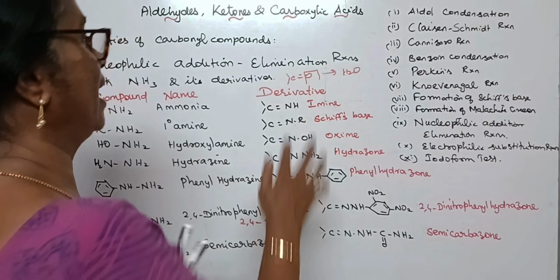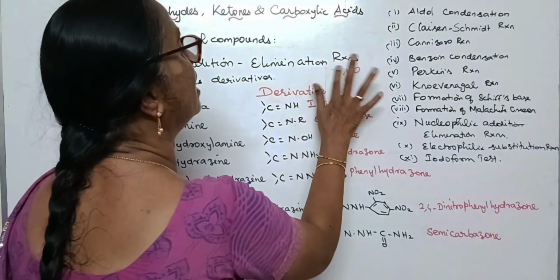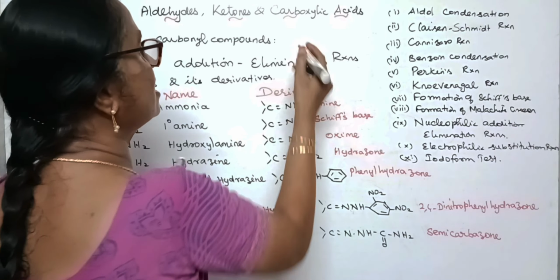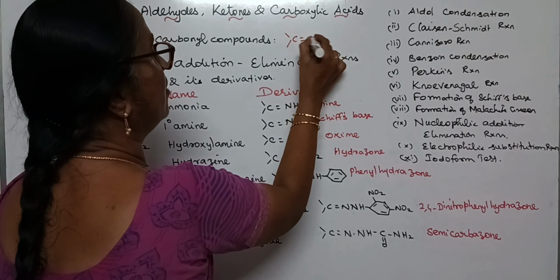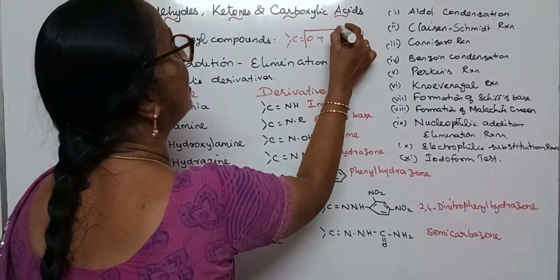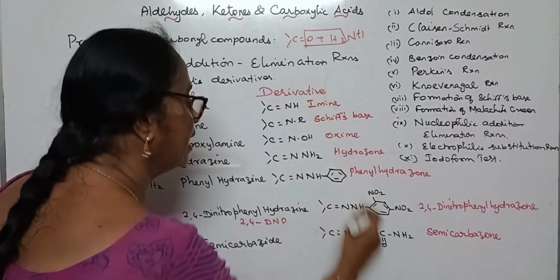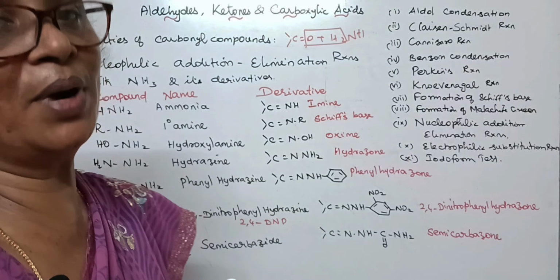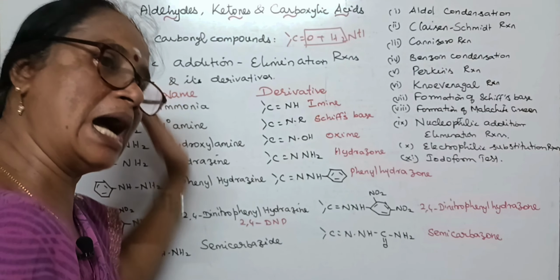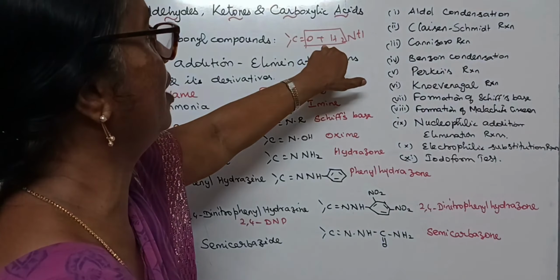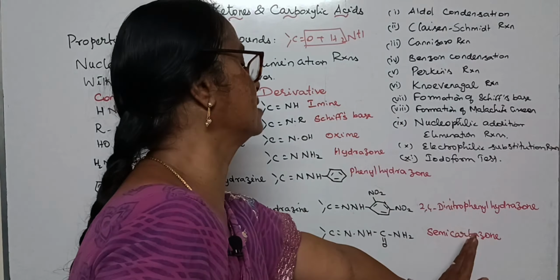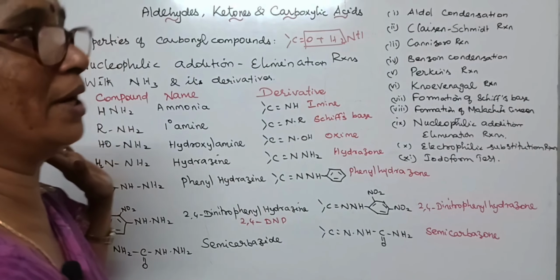Carbonyl compounds have a C double bond O group in their structure. So, when this C double bond O reacts with ammonia or its derivatives, there would be a loss of water molecule and hence we will get such derivatives of the carbonyl compound. Here, first of all it undergoes nucleophilic addition followed by elimination of water, and hence we are getting these derivatives from the carbonyl compound.